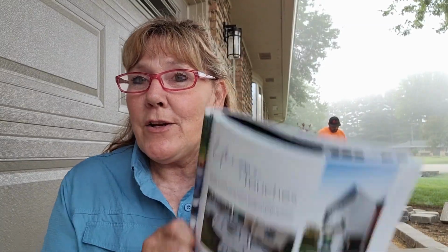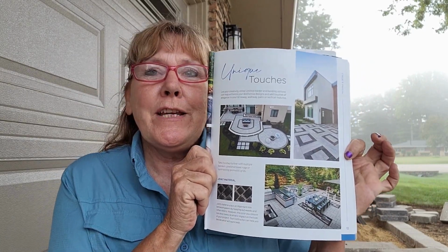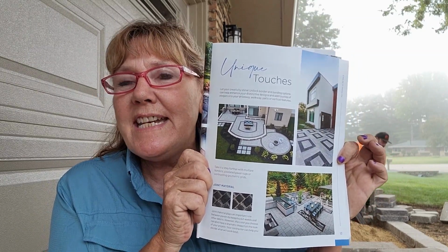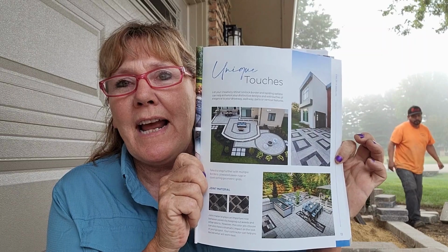The other thing I like about Unilock are these books that they put out every single year. They are idea inspiration books to give you ideas for what to do at your home, and I just love these books.